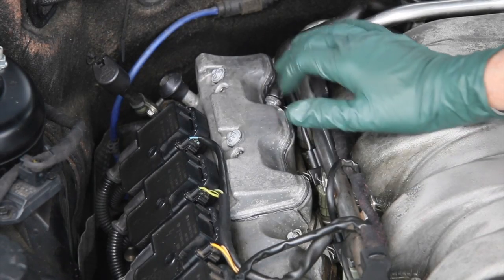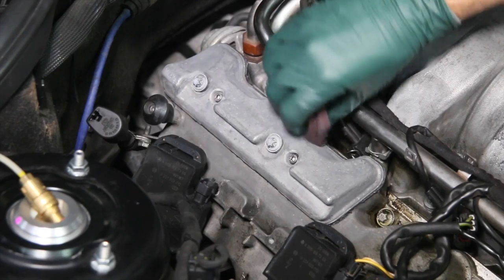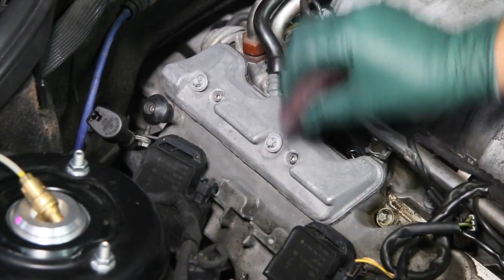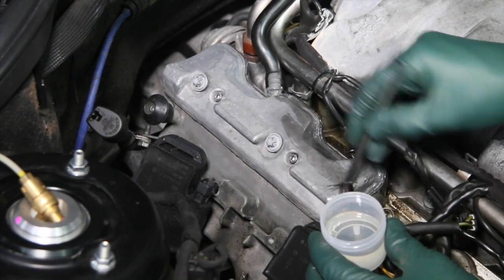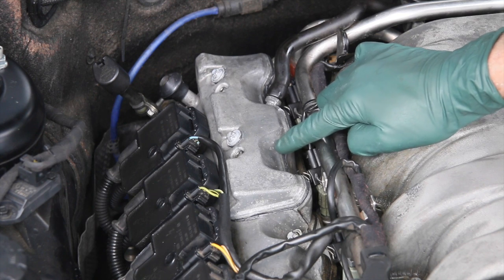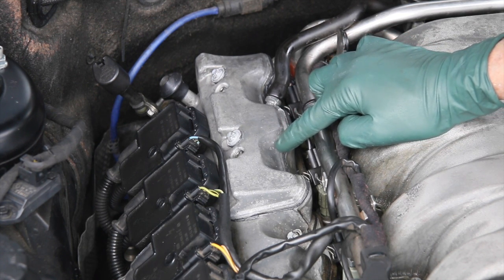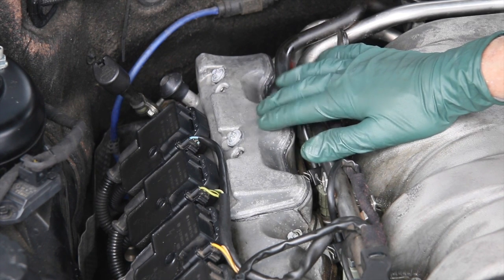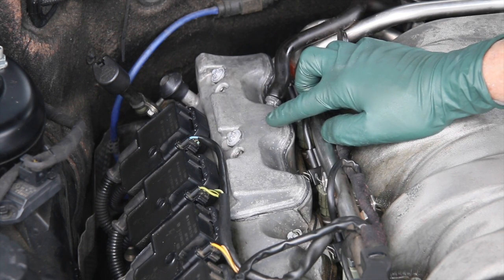I also used the metal protectant coating on this breather cover. This cover I had off the engine and I actually cleaned it in a solvent tank and roughed it up a little bit with a Scotch-Brite pad before applying the protectant. But I'm already seeing a few spots right here and right here where it looks like that corrosion is growing underneath the coating. So this is going to take a few more weeks, possibly another month, before I determine whether or not this is going to go bad on me.